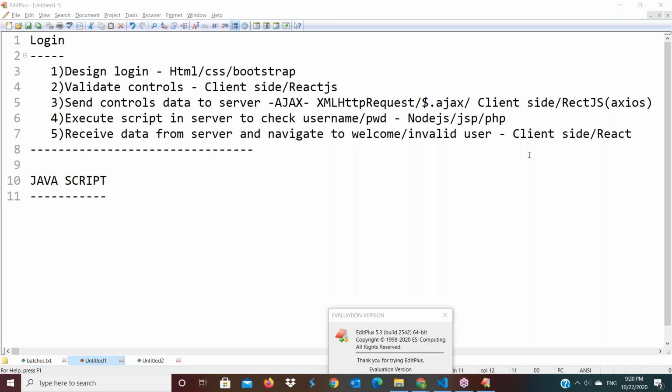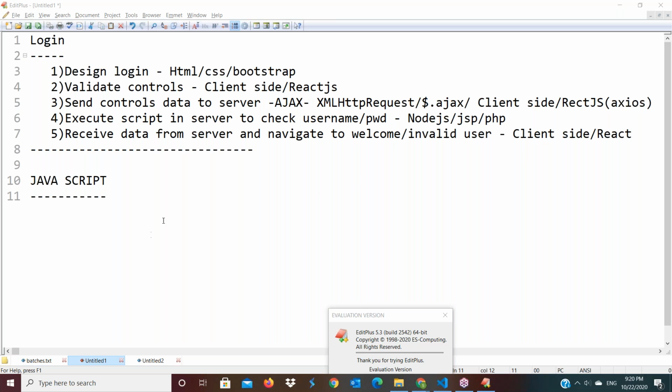In the same way, what is ECMAScript? It provides the standards for JavaScript, and whatever rules and regulations, everything is introduced in ECMAScript. Based on these standards only, new JavaScript versions are introduced.